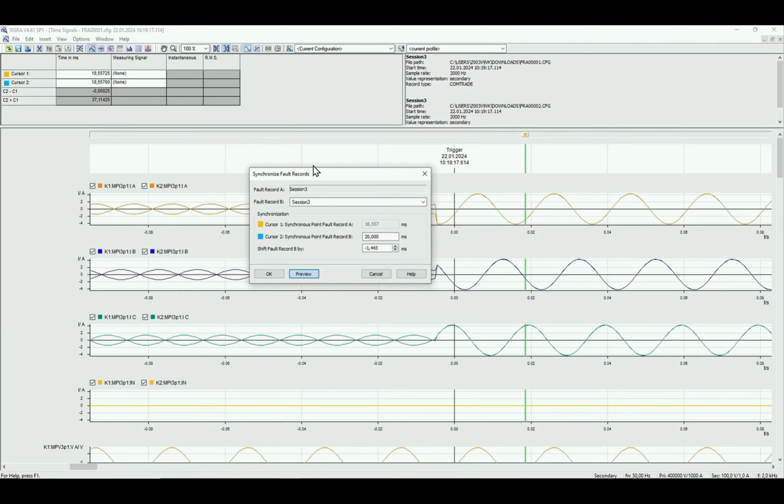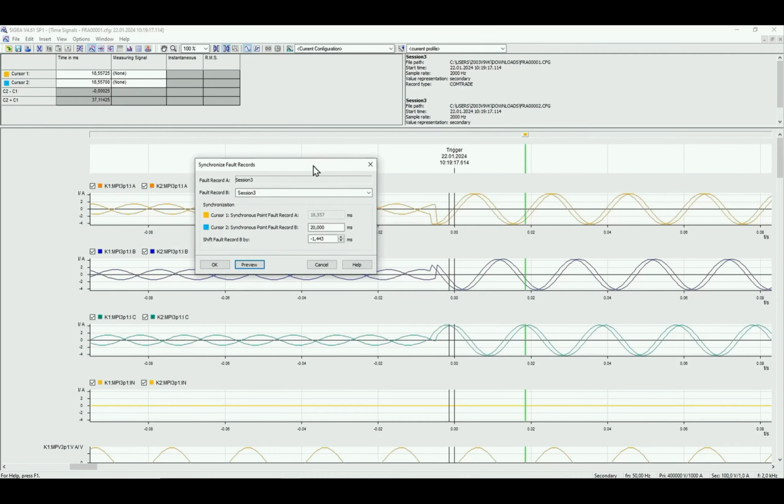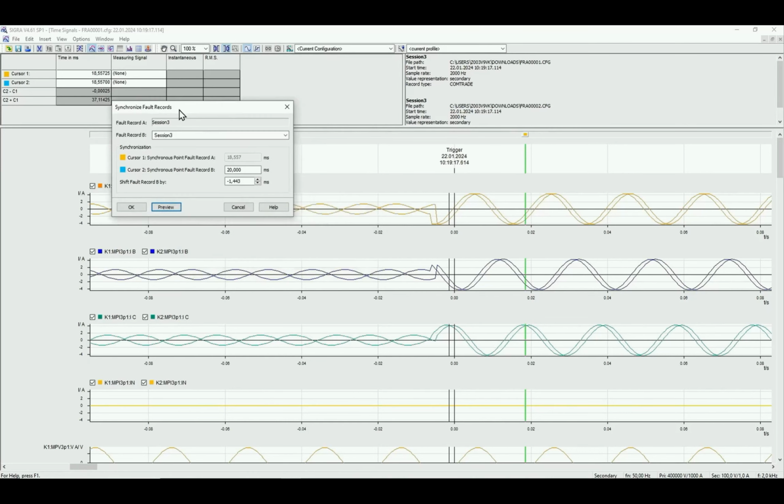Of course, whatever you do in SIGRA, you never know what happens in the real world. So you don't know if the relays are perfectly synced or if there is a little bit of time difference between them or not. But the fault analysis itself is easier when you start with perfectly synced conditions to understand what happened.